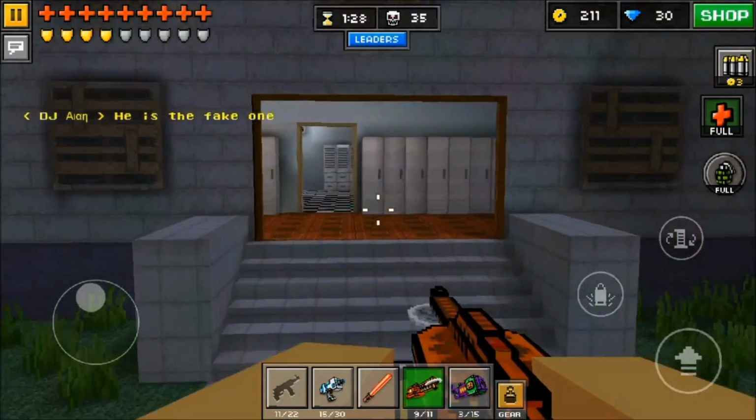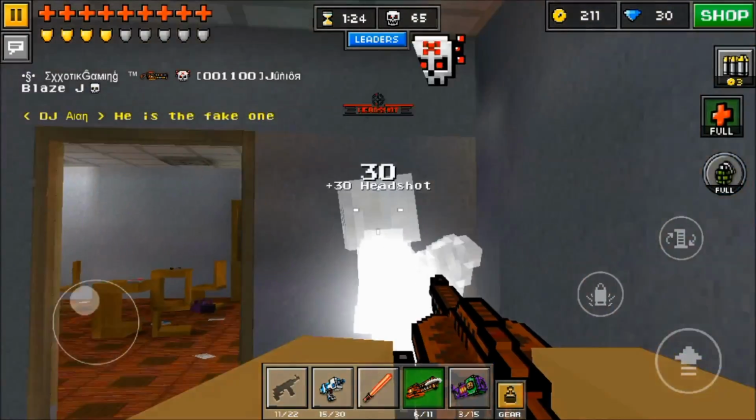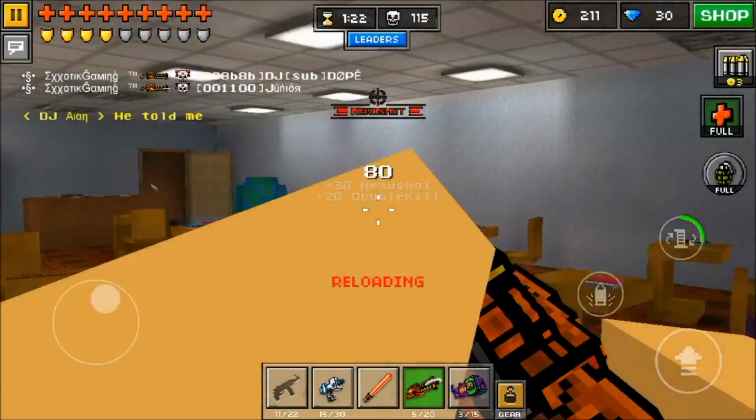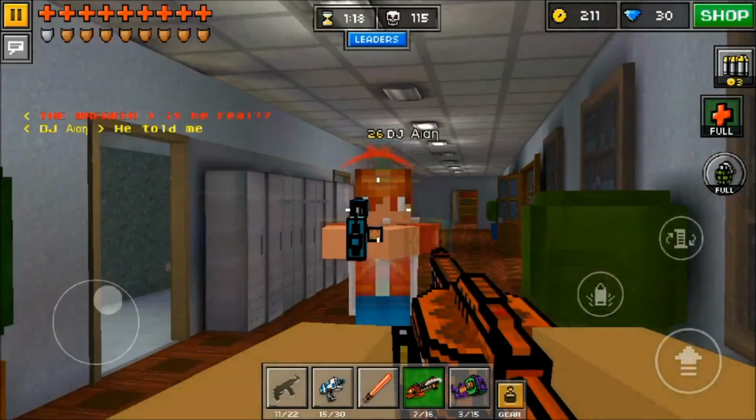I also like to use this gun in my thumbnails for YouTube just because it takes up practically no space on the screen, so that's really ideal. If you are a YouTuber and you want to use a gun that doesn't really take up a lot of space on your screen, go for the Razor Thrower.